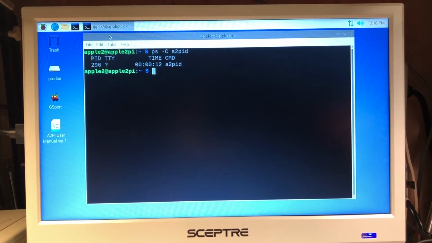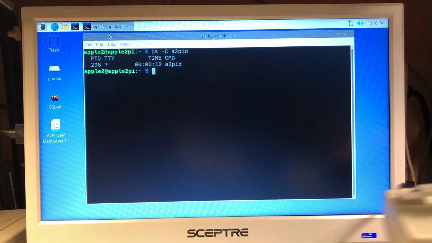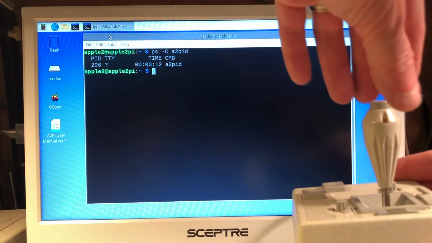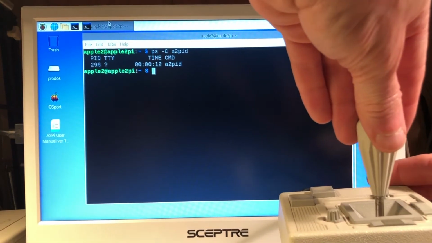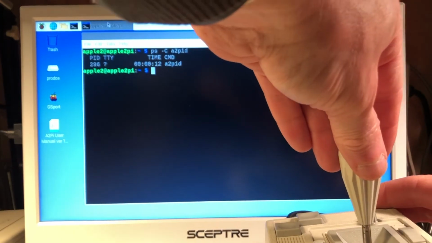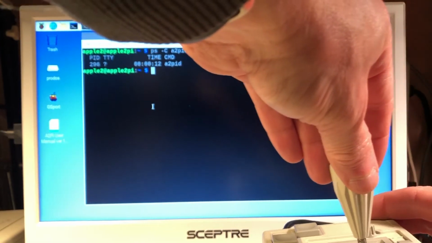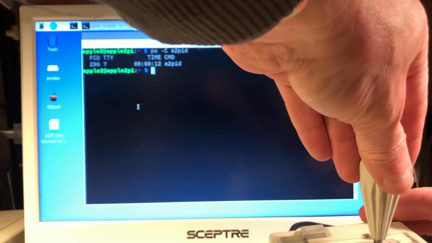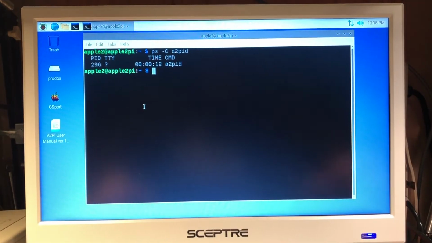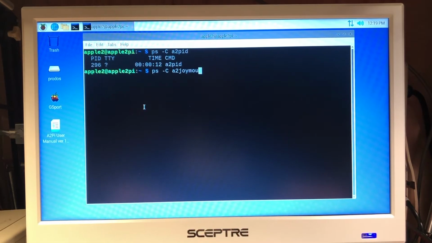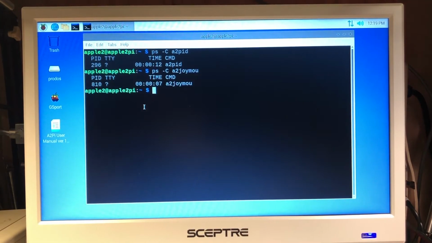In fact, I'm currently running the joystick mouse driver, and you can see how our mouse moves as I move the joystick. That driver runs as this driver. Now I just loaded this by hand.